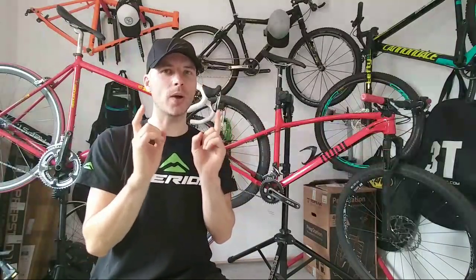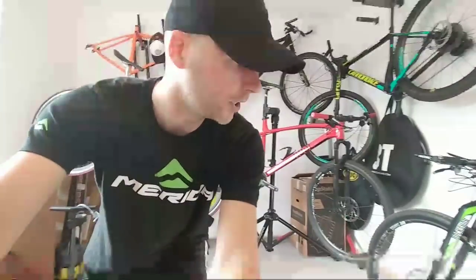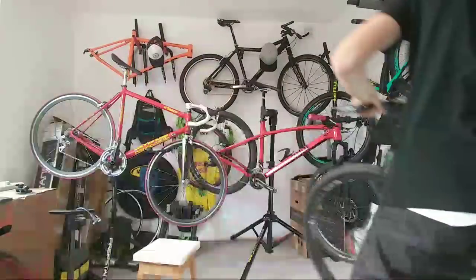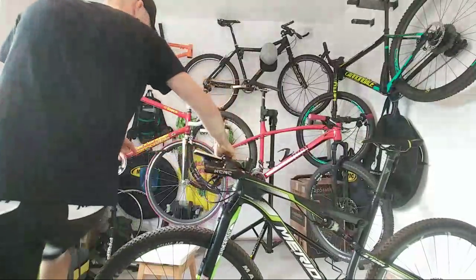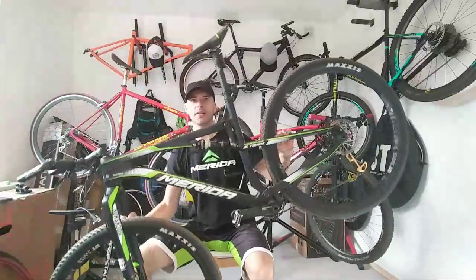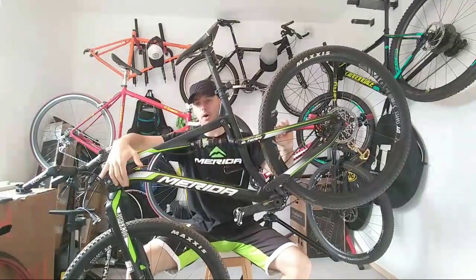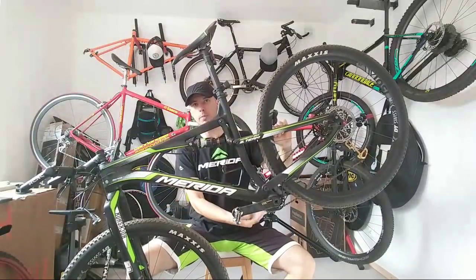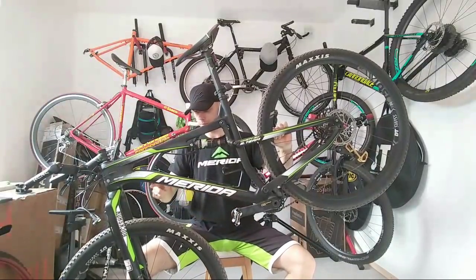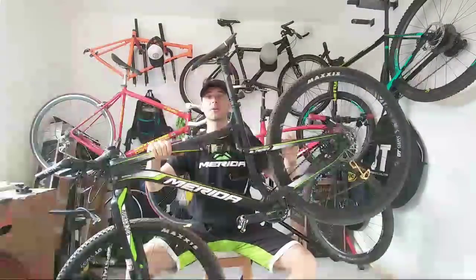On the Scalpel, there's one thing I don't like, it's how it looks, because of this main tube on the Scalpel that doesn't go straight to the bottom bracket. For example, here on the Merida, I have to show you my baby. Okay, see Merida? It has pretty large head tube area, or head box, and then it goes straight to the bottom bracket. On the Scalpel, the main tube goes down and then makes this curve. It doesn't look so aggressive to me.